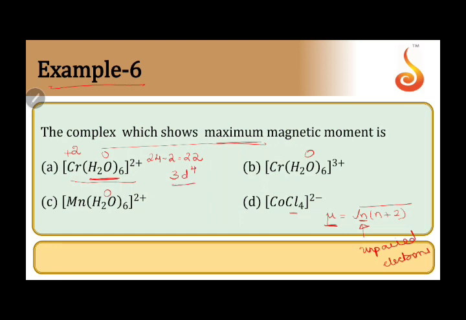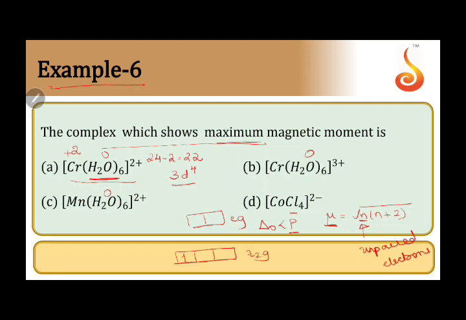These 4 electrons are distributed between t2g and eg. t2g comes lower and eg comes higher. Now, water is a weak ligand. In fact, all these options A, B, C, D have weak ligands. Therefore, delta O is not much and pairing requires more energy. We won't prefer to pair up electrons.